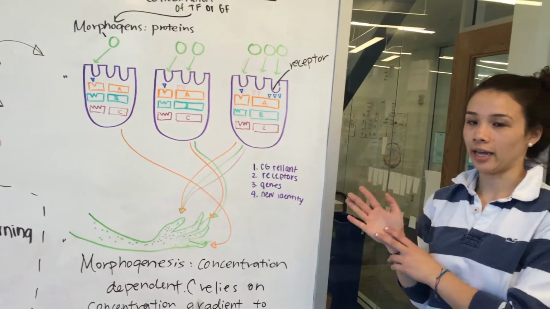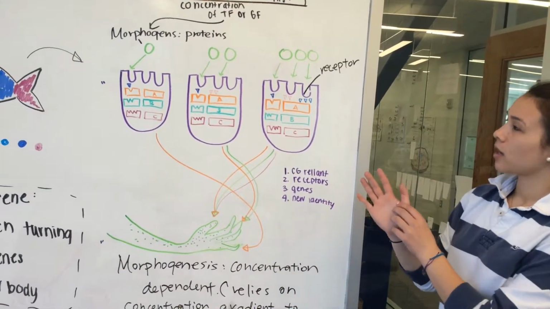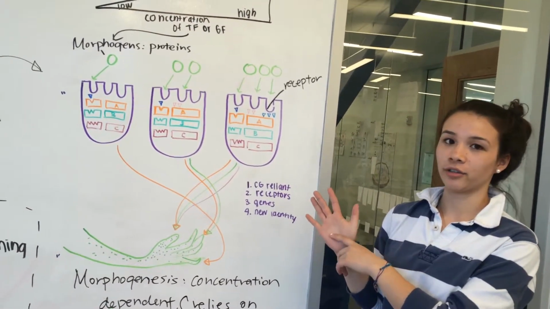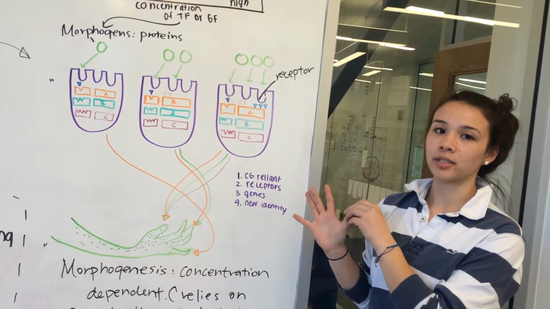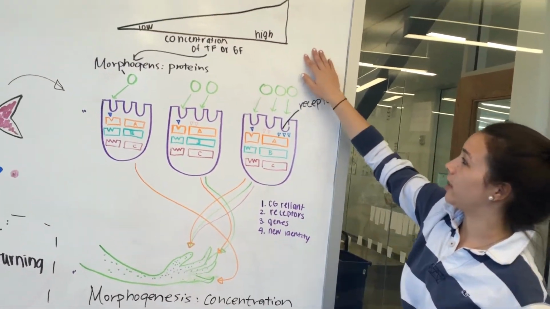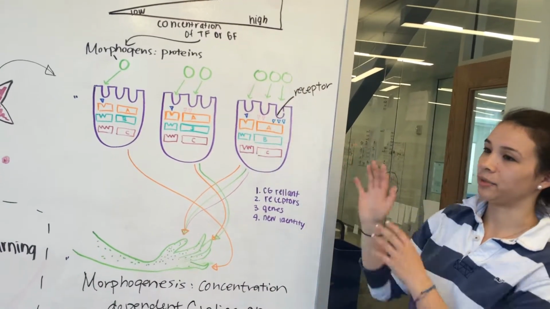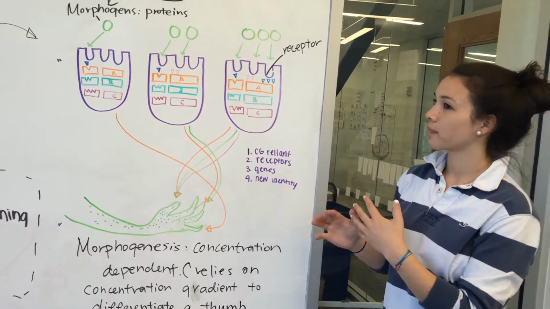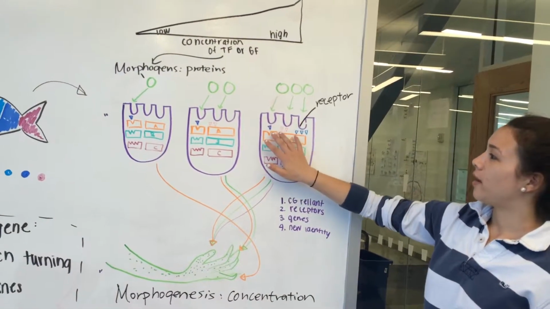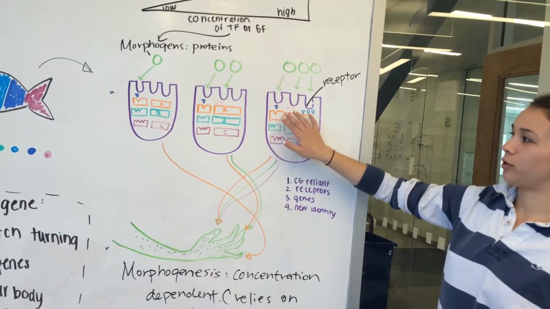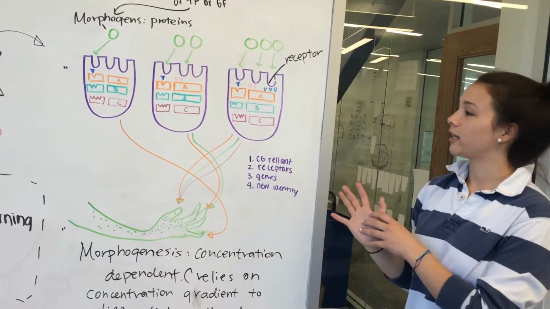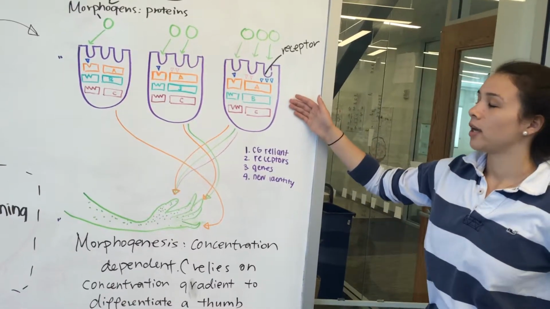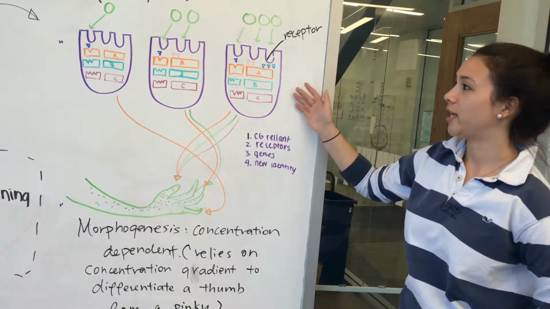So basically, in the case of a hand, if you're trying to make a thumb and you're in this area of the hand, there's going to be a higher concentration of the transcription factors and growth factors that tell you to build a thumb. So if you're in a higher area, the morphogens are going to bind to the receptors of those cells, and they need to be activated by a phosphate group or something of that nature. Once they're activated, they will release transcription factors, which will activate specific genes, telling your hand to become a thumb. So the genes will act as a second transcription factor, differentiating the cell and giving it a new identity.